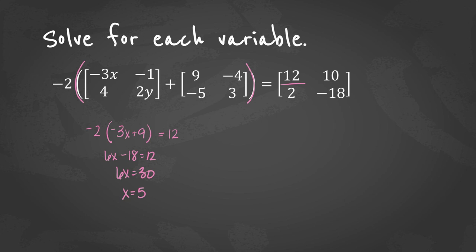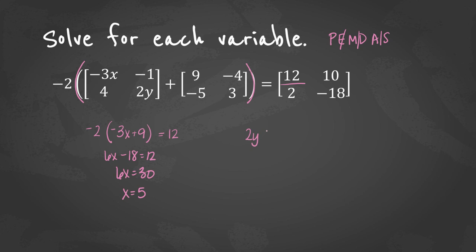So a little more complicated, but if you just remember your order of operations, right? Parentheses, exponents, which we really don't do with matrices, multiply and divide, or add and subtract, and then you just follow the order there, and we can set up a nice little equation. So again, try pausing the video, try it for the 2y, and see what you can come up with, okay?